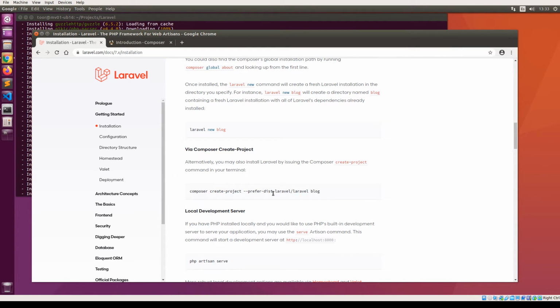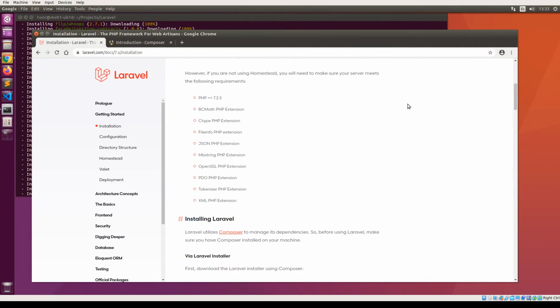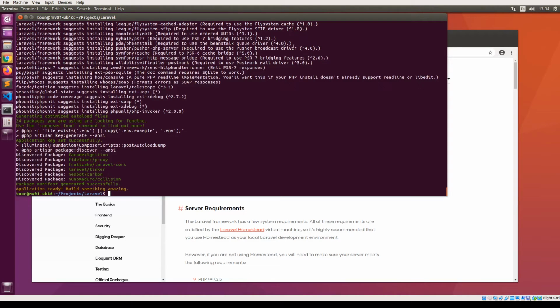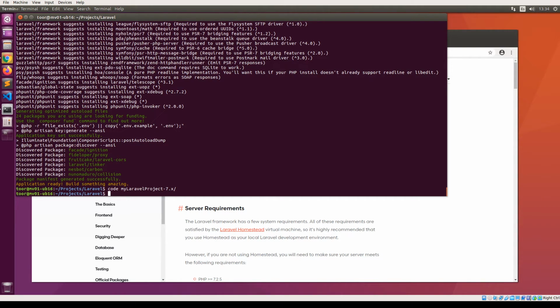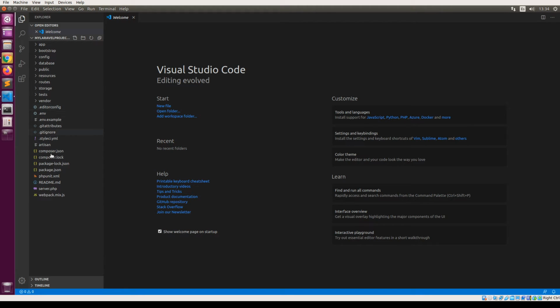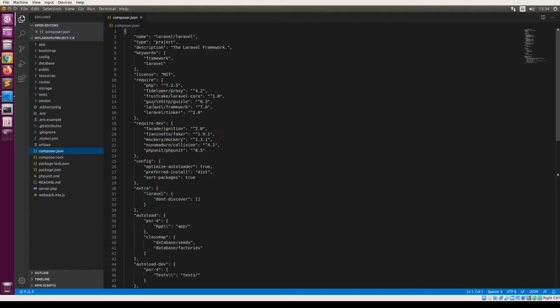Then we're going to learn how to create a Laravel project with a specific version of Laravel, because here we have 7. Just if we'd like a 5.8 or 5.4 version of Laravel. So my project is created. Let's create another project. So now let's see, code to open the Laravel project with code. Let's go into composer.json and see that we have the Laravel framework 7.0.